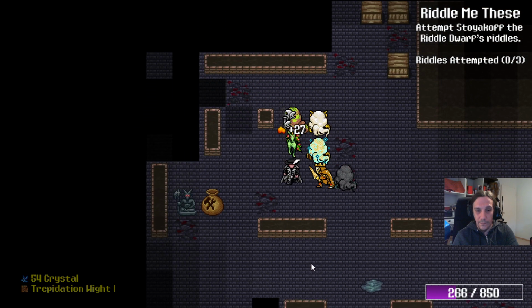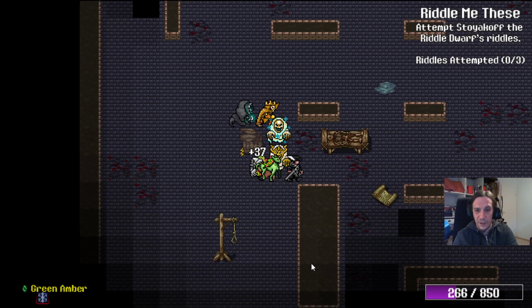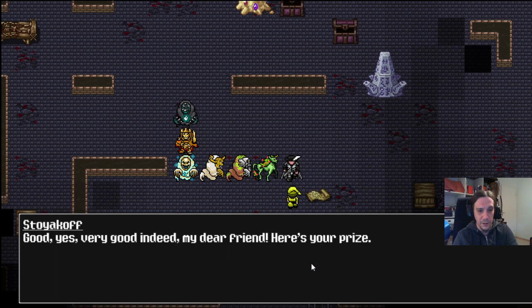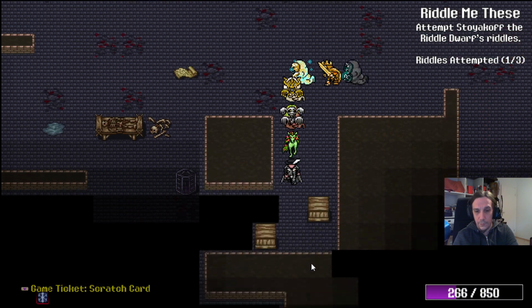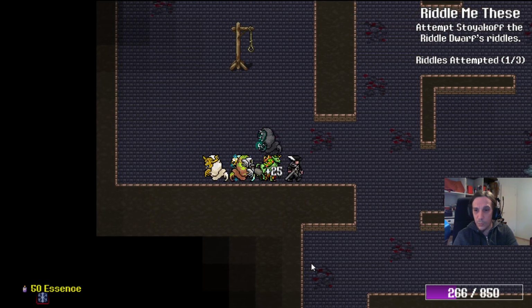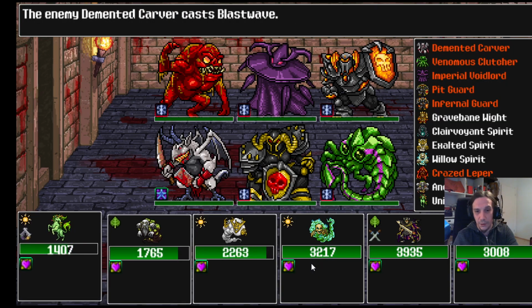Alright. Oh, here's a Pandemonium statue, and we're freezing our enemies at the beginning of the fight. Okay. Hi there, damnation. Sounds deathy. There we go. We are making quite fine progress here. Let's see what kind of master we will be meeting here.